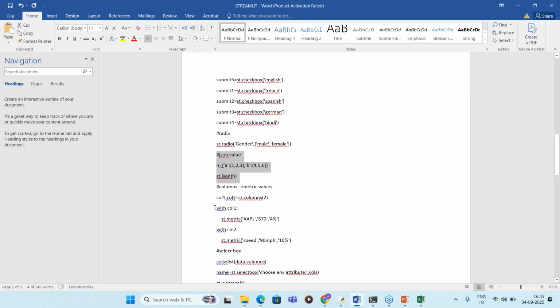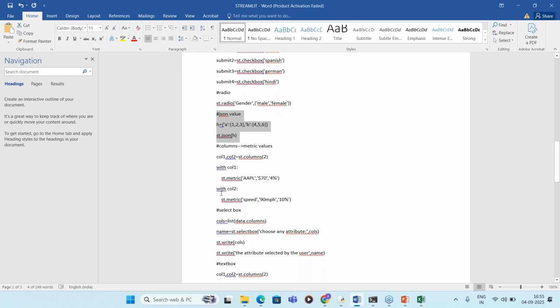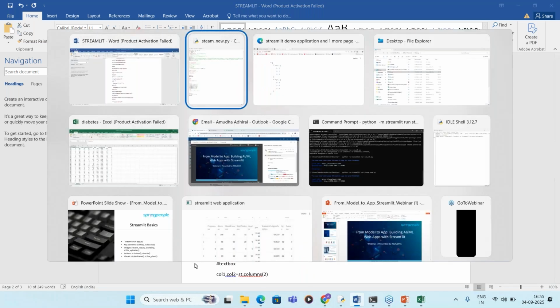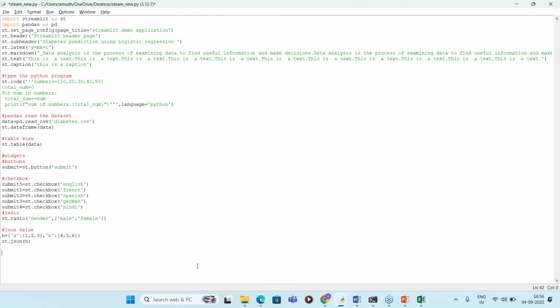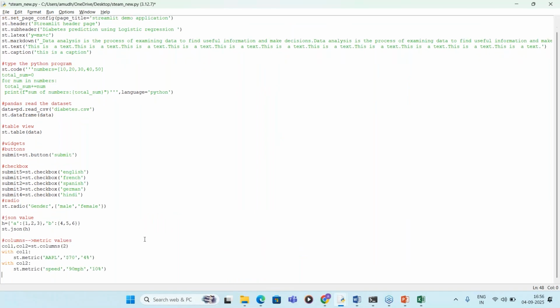Next, we can have the columns. We can set the columns, and we can set the matrix values using the columns, creating the columns first and setting the matrix values of these columns. I'm just saving this.